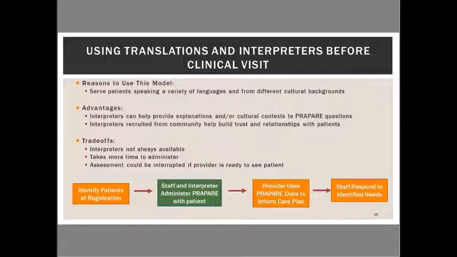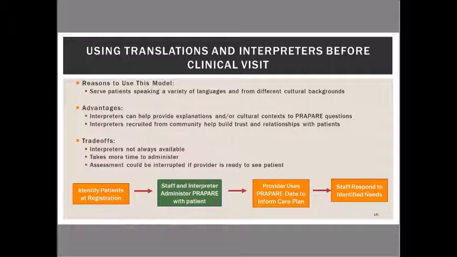Often what's been done is that the patient is given a paper translated version of PRAPARE. We do have a couple of translated versions on our website, and we're working on others. That way the patient can visually see it, and then you have the interpreter there to explain. This would occur before the visit, so that, similar to the others, the provider can use that data, and then the staff would respond to the needs.